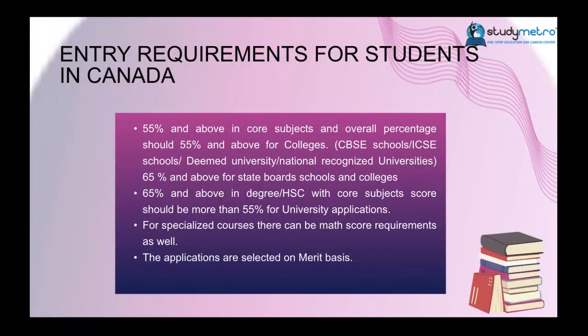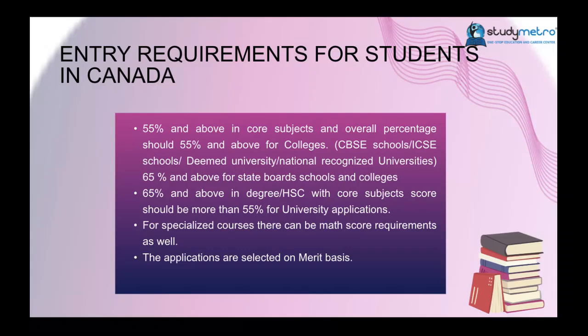Now let's talk about the entry requirements for students in Canada. If a student is planning to apply to Canada and is holding 55% and above until 70% in academics, for any level, the student would be eligible to apply to colleges only. Colleges accept an academic requirement of 55% and above under various programs, and students are offered diploma and advanced diploma for UG levels, and graduate certificates and certificate programs for PG levels under colleges.